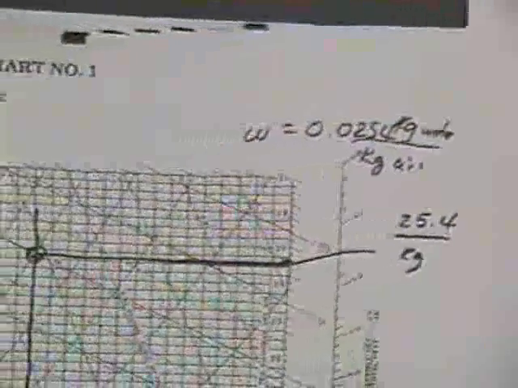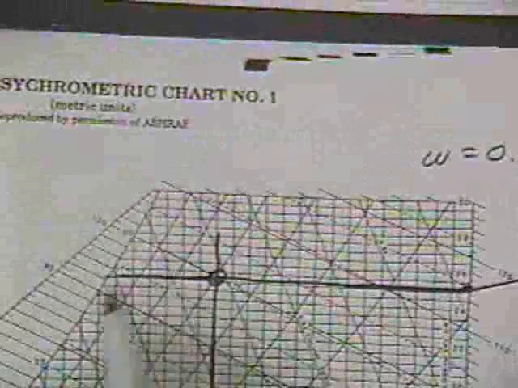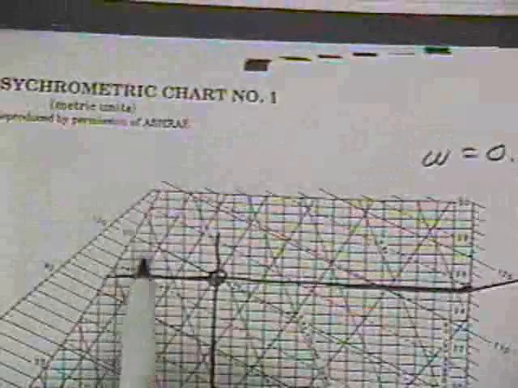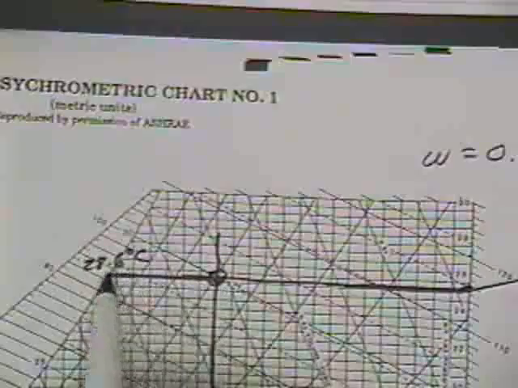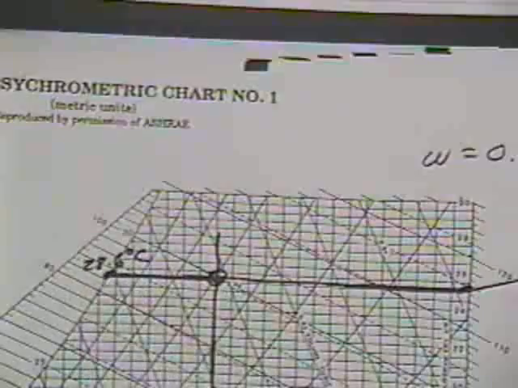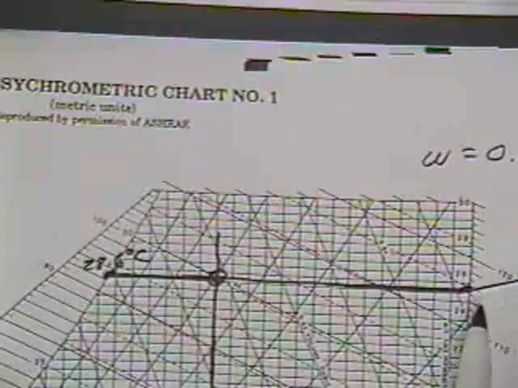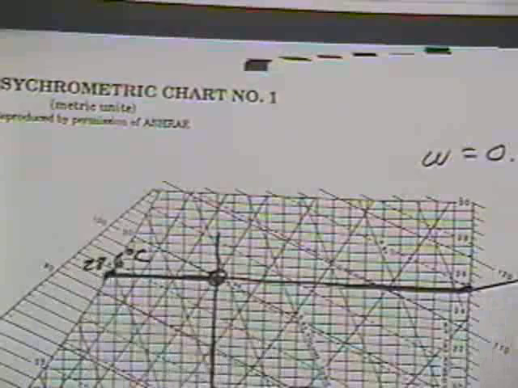Okay. The next thing we want to do is find the dew point. Dew point's a horizontal line that goes over from our point here, and so we can read that directly, and that comes out to be about 28.6 degrees centigrade. Just a direct line over to the saturation curve gives us the dew point. And so the first two things that we have to calculate, the humidity ratio, omega, and the dew point, are direct lookups off of the psychometric chart.